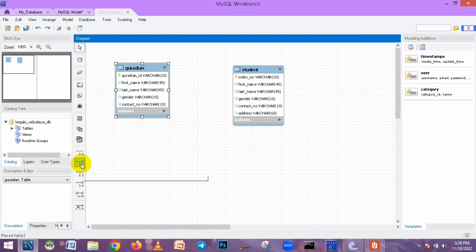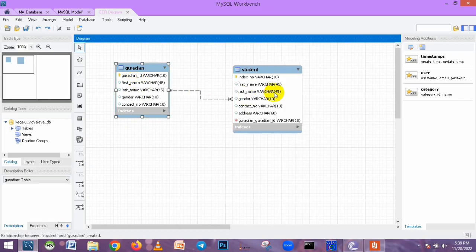student table. So I am choosing this one to many relationship, and first choose this student table because the student has a guardian. So when we click on that student table first, and second we click on that guardian table, now you can see we connected those tables, and now we can get guardian details on the student table also.